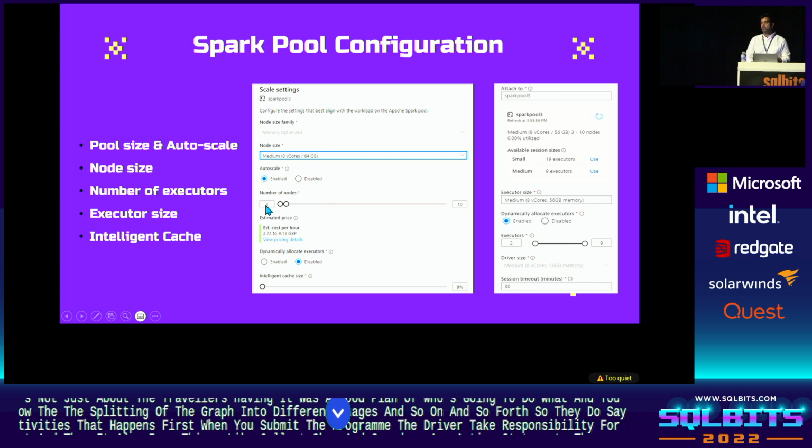And these 3 machines, let's say, have a combined strength of 64 times 3, right? So those many gigabytes of RAM are available. And let's say each of your executors is 32 gigabytes in size, right? So how many executors will you be able to fit in 3 virtual machines?